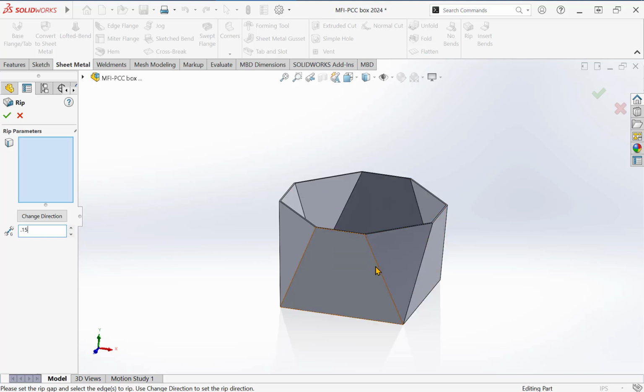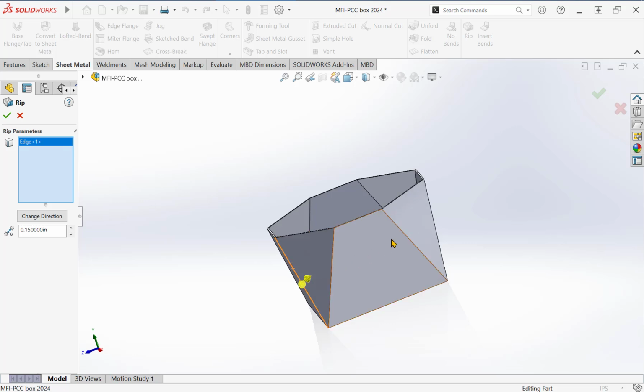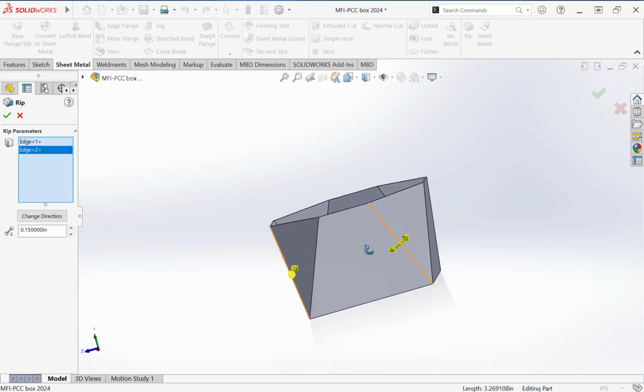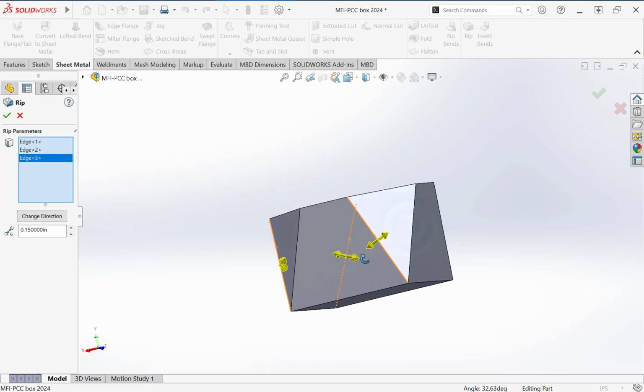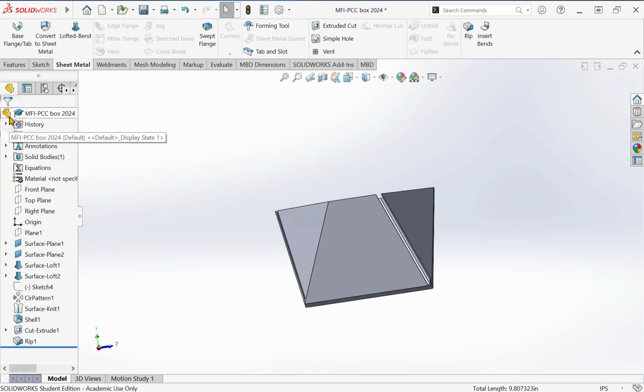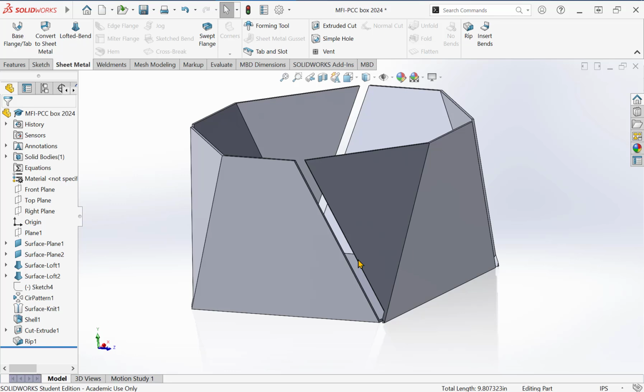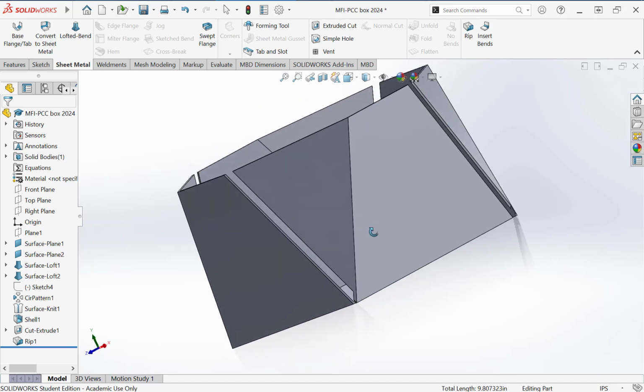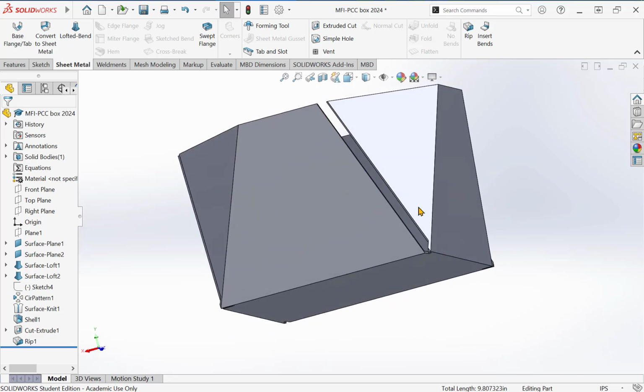So I'm going to start selecting edges, and I think that I want to select maybe the edge to the right of the large face. So here's my large face, here's my triangular face, and I'll pick the edge to the right of the large face. And as I rotate around, I just keep picking the same edge to the right, and the same edge to the right, and the same edge to the right. So there should be 4 selections, 4 edges in this box, and we'll click the Go button. Now, I made a rather large rip, and you can see that it actually took my model and ripped this apart. And as I rotate around, here's another rip, here's another rip, and here's another rip.